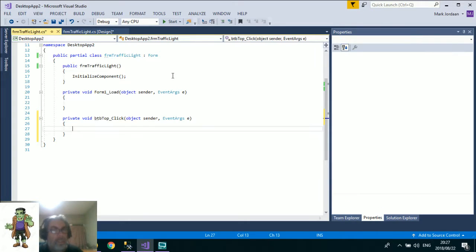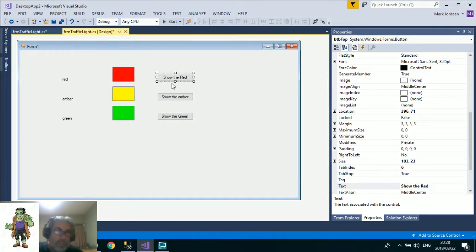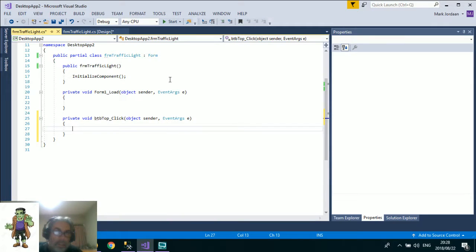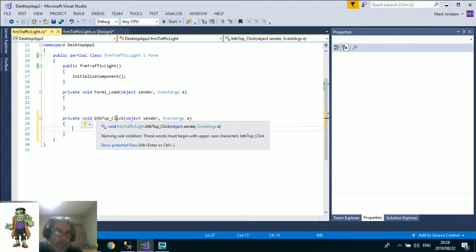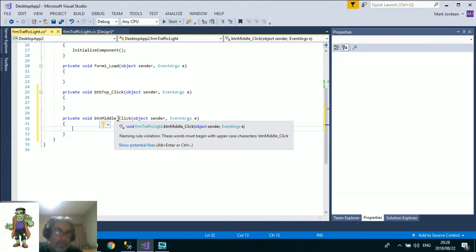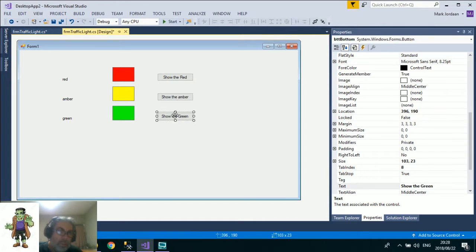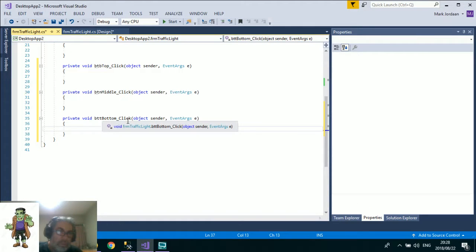So you click that and you see here it comes into this piece of code, and notice that we called it button top. If you double click here, there's button top click. I double click this one, button middle click, and if I double click on this one, button bottom click.